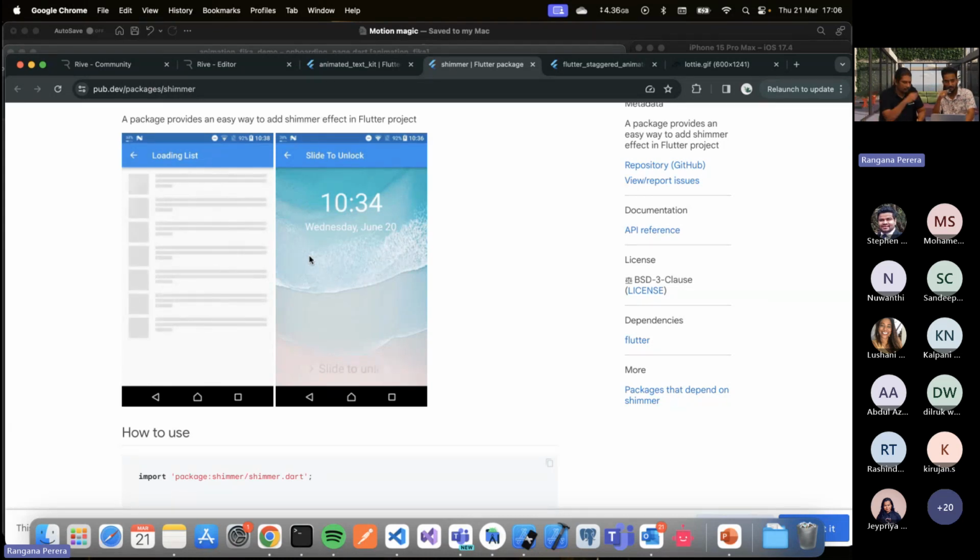I think I've definitely seen this on Facebook and YouTube, when the comments are loading. Yes, users see a gentle animated shine that moves across the placeholder element. Let's see it in our code base.